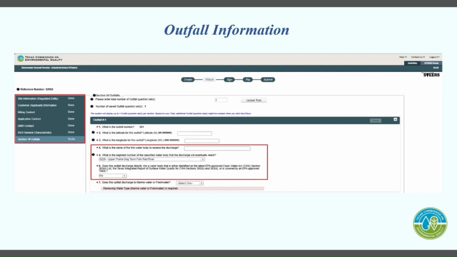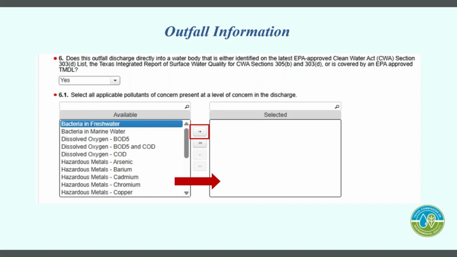For question number 6, from the drop-down menu, you will select yes or no, based on if the water segment was listed as impaired. If your water segment is impaired, after you select yes, question 6.1 will appear. If applicable, after determining your pollutant of concern, you will then locate it in the available table of question 6.1.